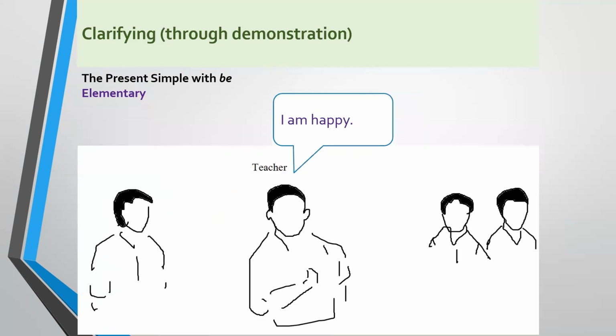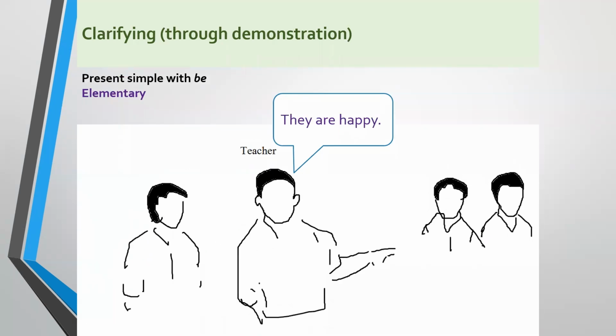And here, demonstration is 1,000 times better than explanation. Well, after an activity, you can go for explanation. Robust explanation with excruciating details can be very frightening for the students, low-level students in particular. So demonstration is better. You can nominate some students. You can do it exactly. I'm happy, he's happy, we are happy, and they are happy. This is 1,000 times better than explaining the structure on the whiteboard.